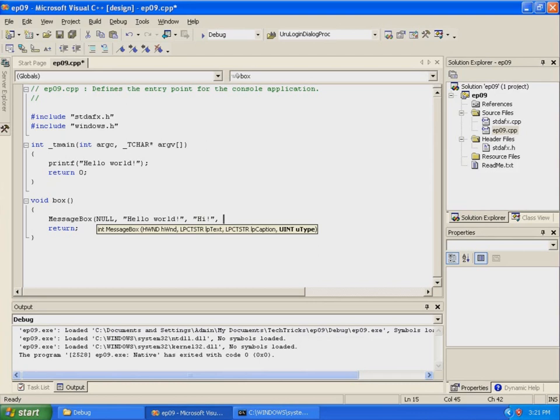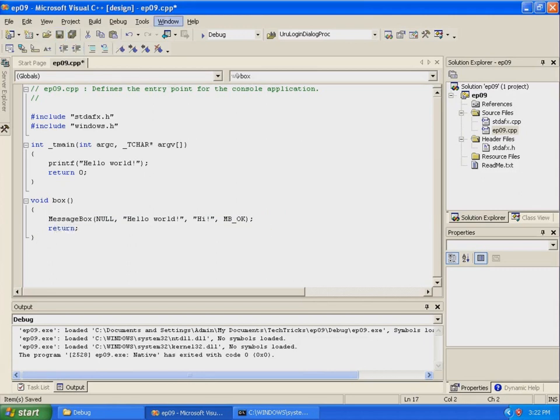I think we have to make it something like MB_OK. And then we hit the semicolon, and then it makes this. Just like that. And then it will create a message box.